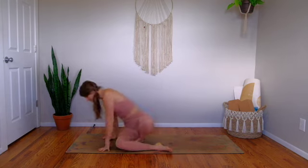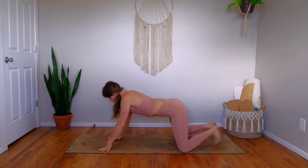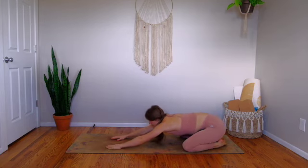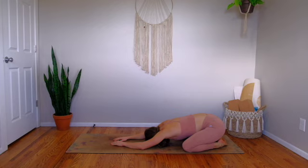Today we're going to begin in child's pose. So sit your hips back towards your heels and we'll bring our knees really wide, big toes to touch. Arms stretch out in front of us, and then just lower your forehead to the mat. Think about softening your heart down to the mat as well. And close your eyes and take 3 or 4 breaths just to center you into your body, feeling into it maybe for the first time in a while. And centering into our practice together.